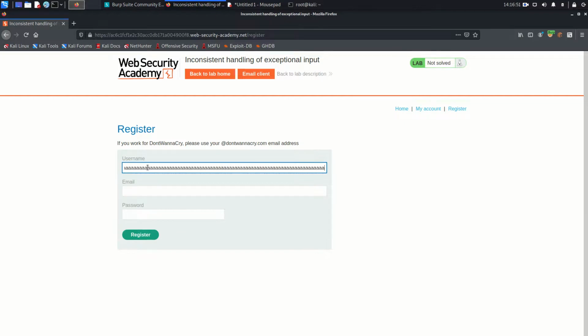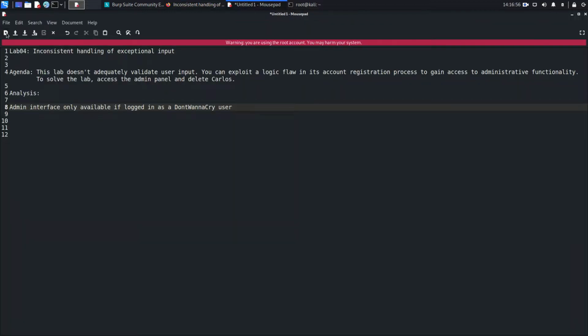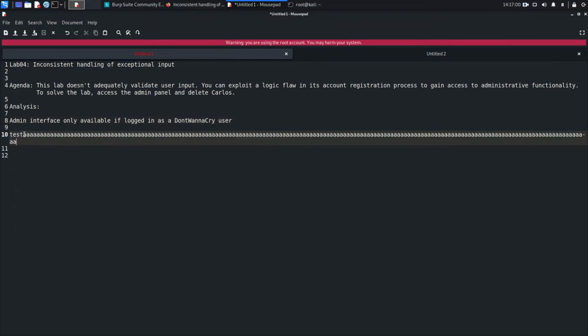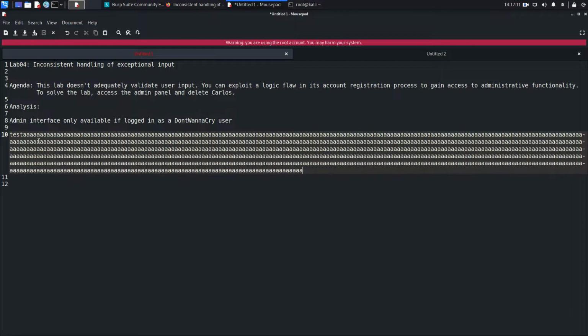So I'm going to press Control-A, copy this, and open a new tab, or we can use the same tab, paste this, copy, paste, right?